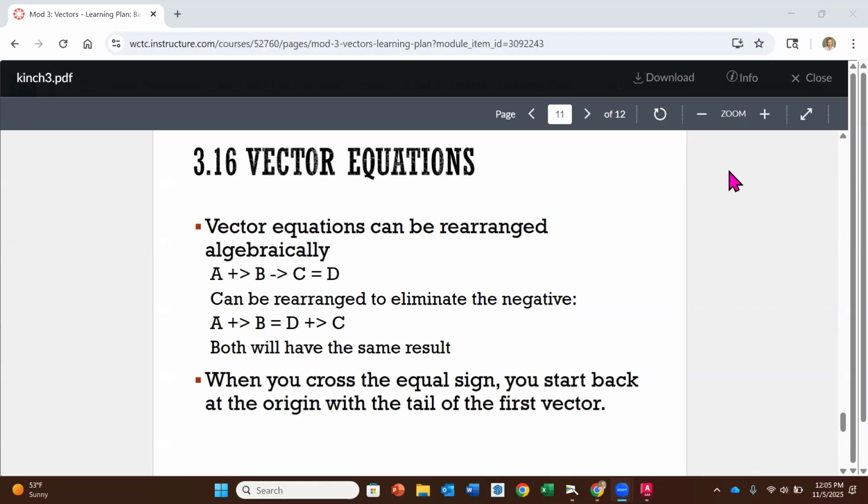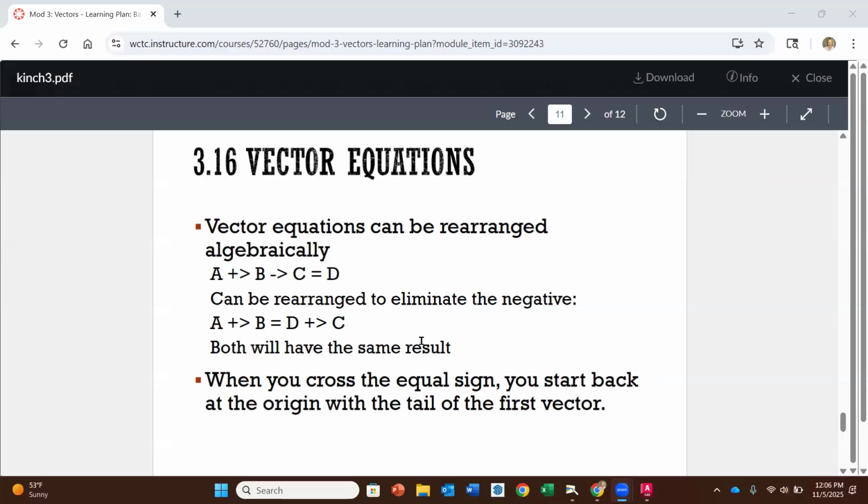you're going to notice that it talks about vector equations. Now, technically, we've been looking at vector equations. An equation is going to be when we have variables on two sides of an equal sign. So technically, when we say R is equal to A plus B, that's a vector equation, okay? And as we had seen before, when we were working with positives and negatives, they work very similar to some of the rules of algebra that we've learned as well.